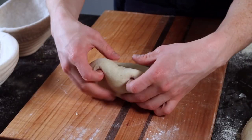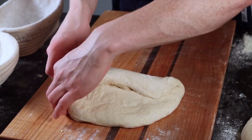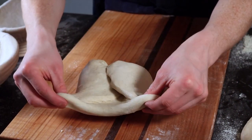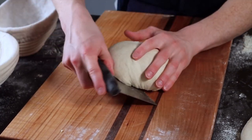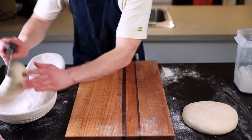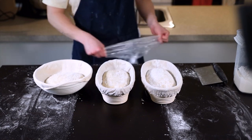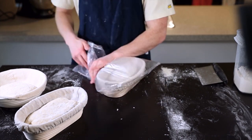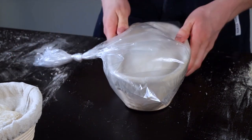To shape a boule, make sure the floured side is facing down, spread the dough out slightly, fold the portion closest to you over the middle, fold the left and right sides, then this time pull the two far corners all the way up and over the loaf as you flip it right-side up. Drag it along the surface as in the initial shaping to round it out. Place it into a round banneton dusted with rice flour. Wrap the loaves to prevent drying out during the final rise — I use food-safe plastic bags, though large zip-lock bags work too.